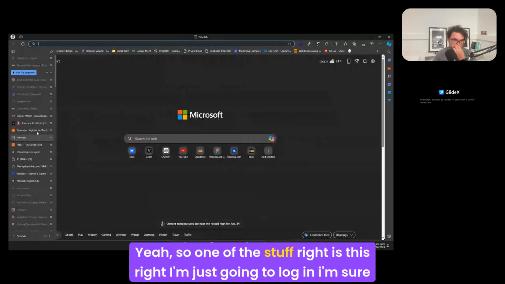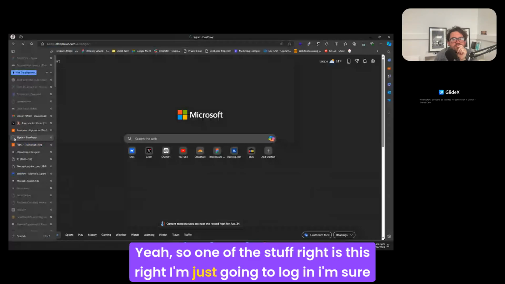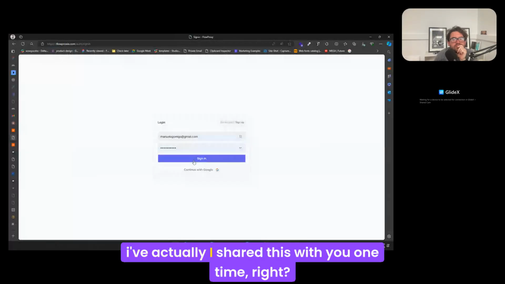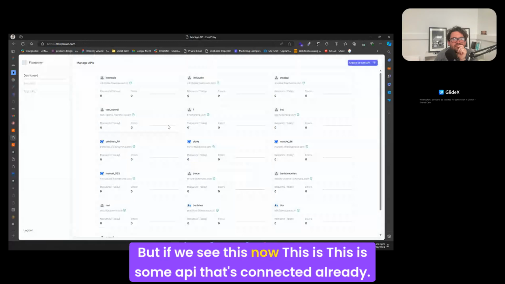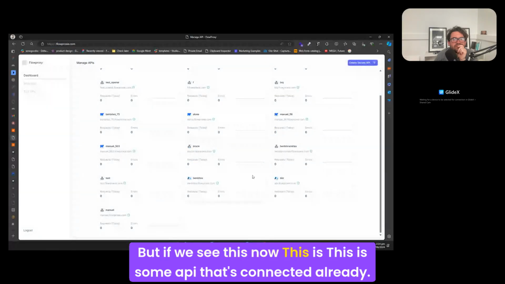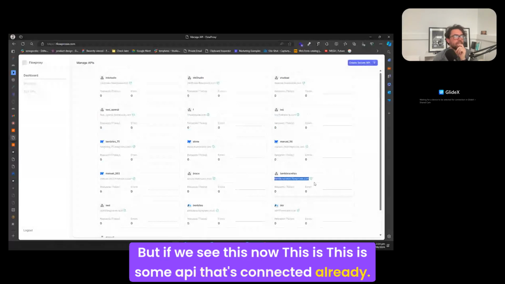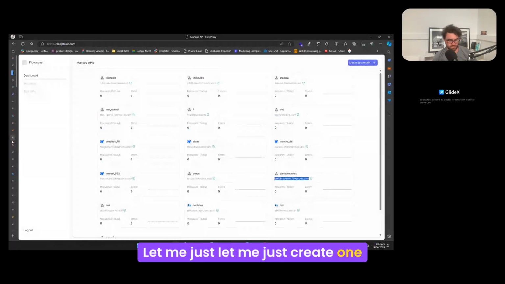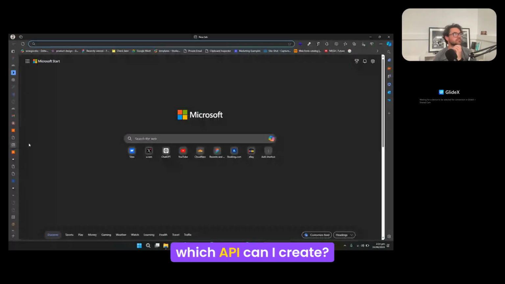Yeah. So one of the things is this. I'm just going to log in. I'm sure I shared this with you one time, right? But if we see this now, this is some API that's connected already. Okay, let me just create one. Which API can I create?